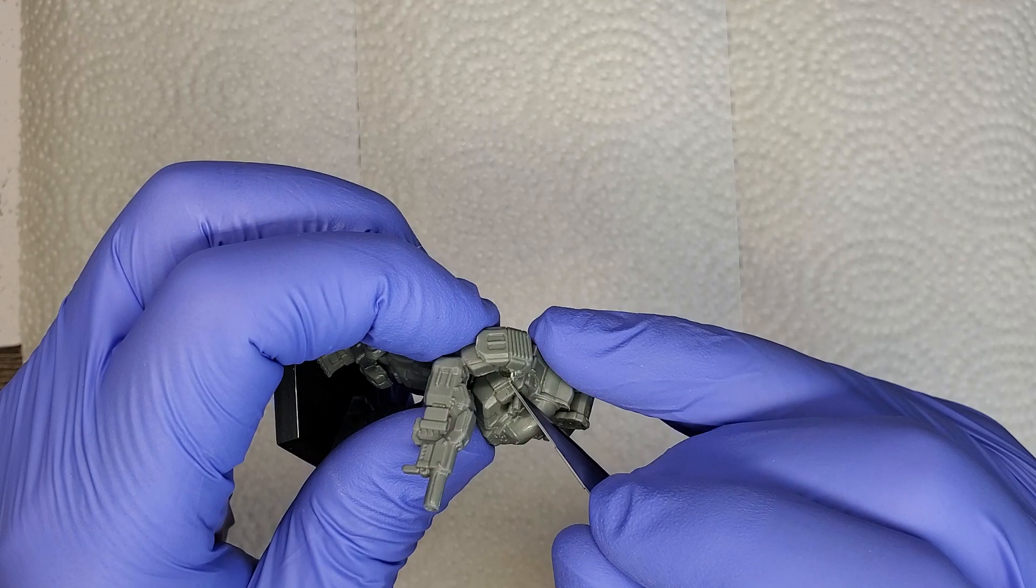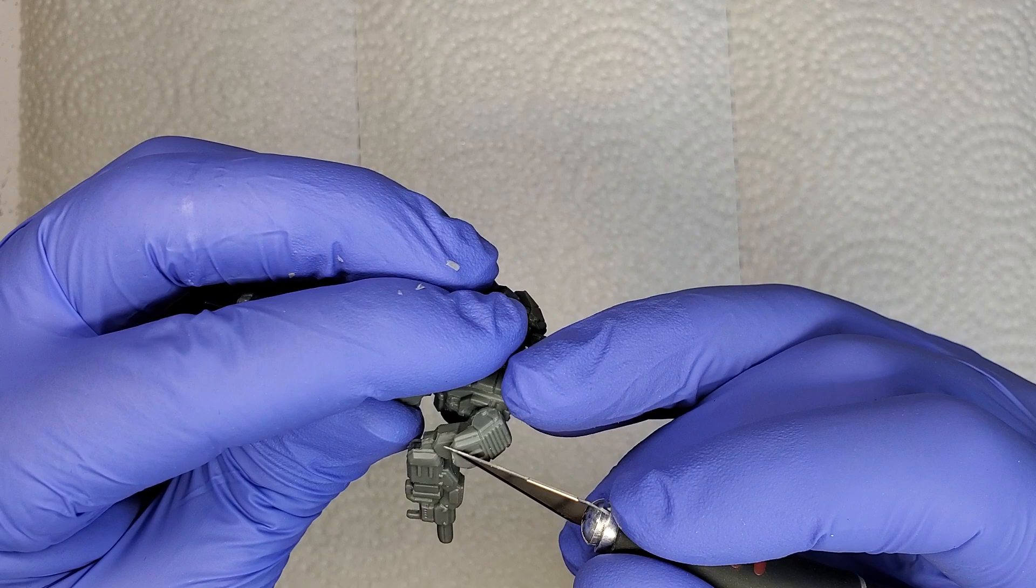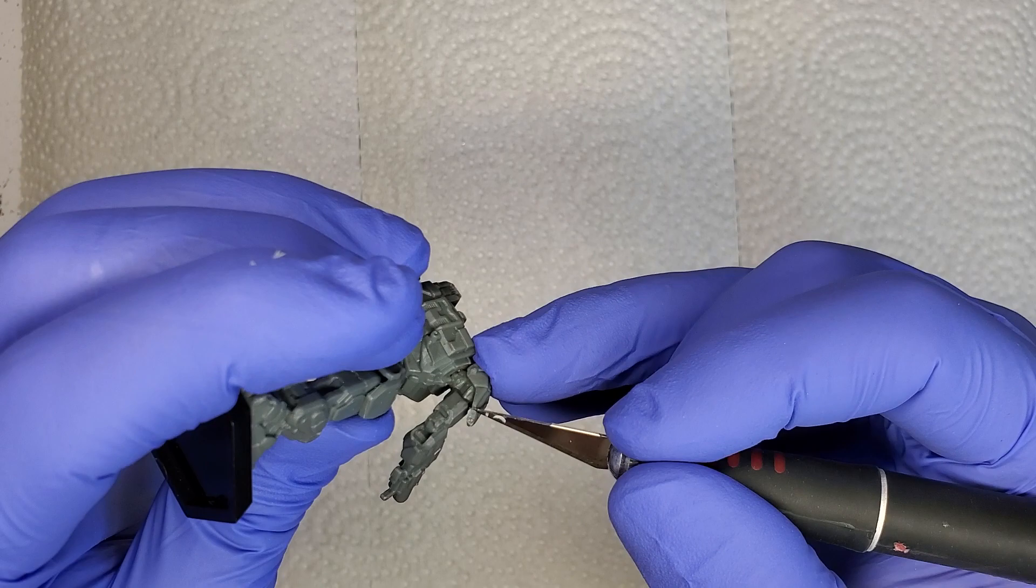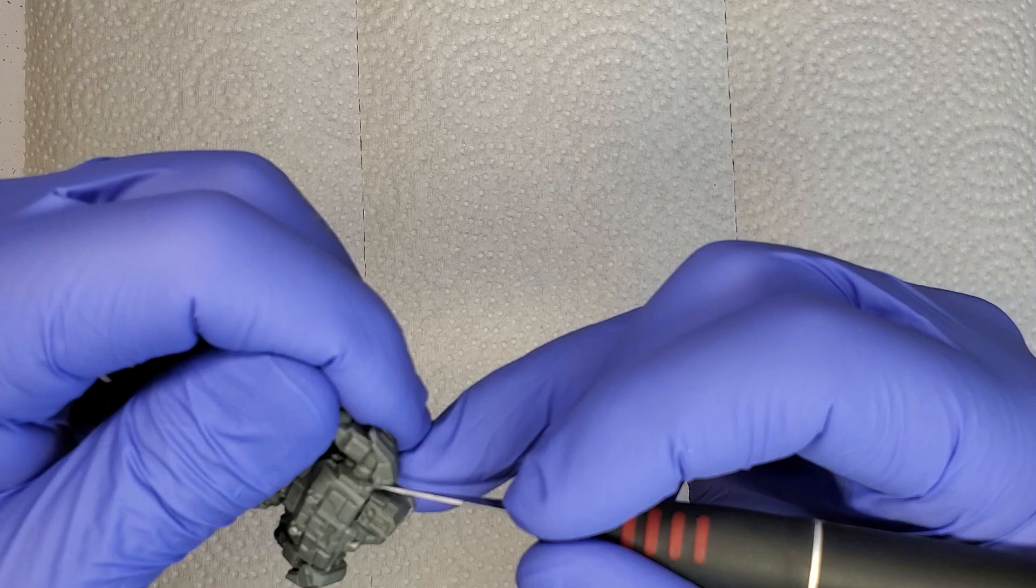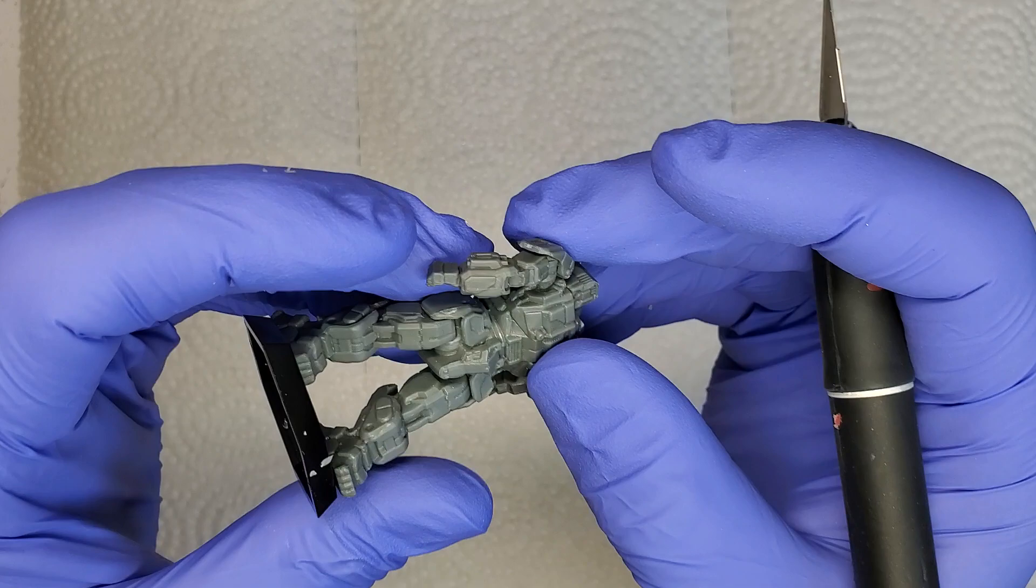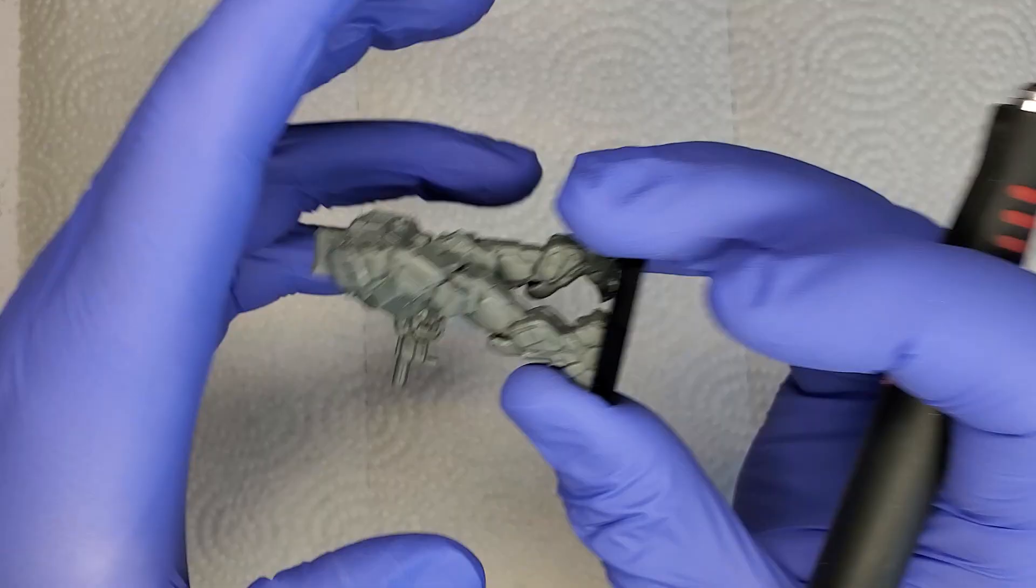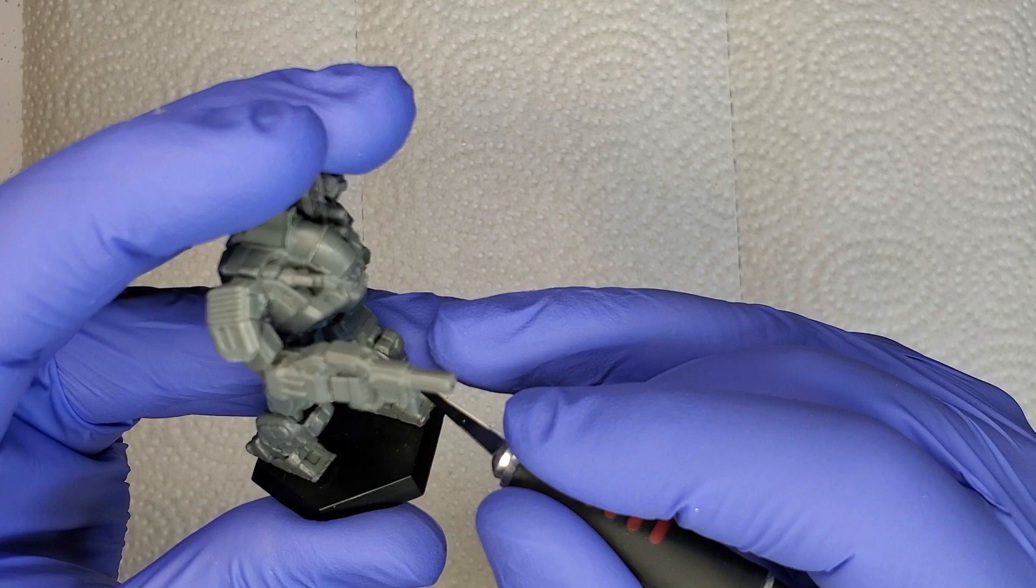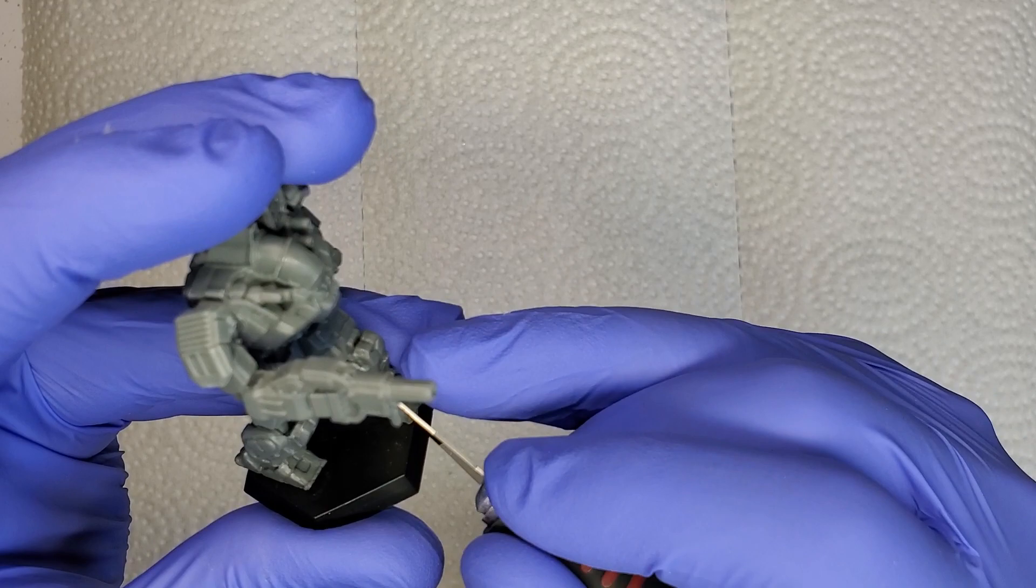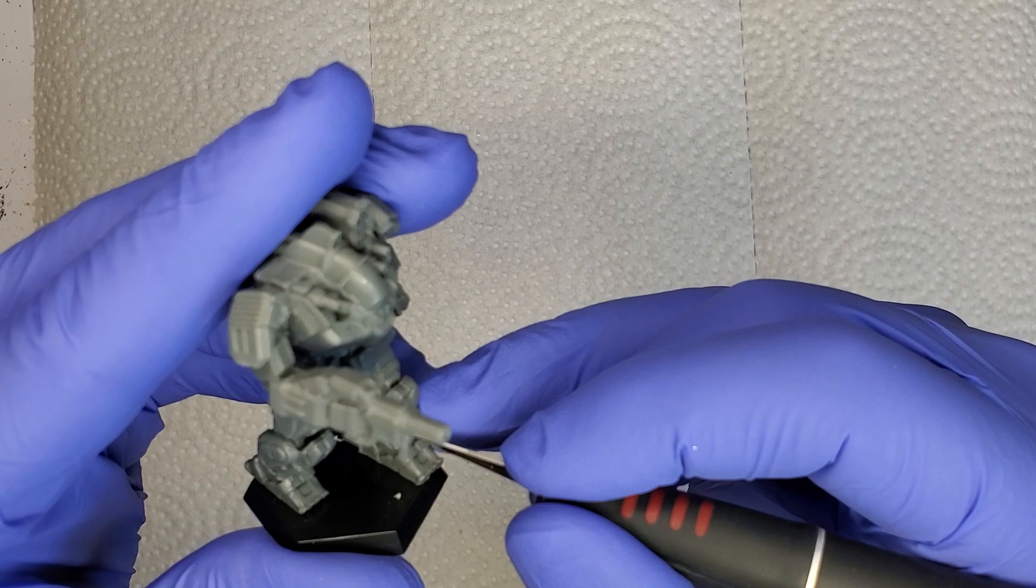When we get to oil washing, they're going to be a problem. They're going to look gross when we airbrush, especially when we start highlighting with our airbrush. Underside here. Yeah, a lot of the injection points are just pretty gnarly. This plastic, like I said, doesn't like to be scraped. You're probably just going to ding up your blade, and you're probably going to be making more of a mess than you're cleaning up. So I just try and turn it around, lots of different angles. Sometimes you'll get a line that'll shoot a whole one side down the miniature, and other parts, it's only there for a couple of centimeters.